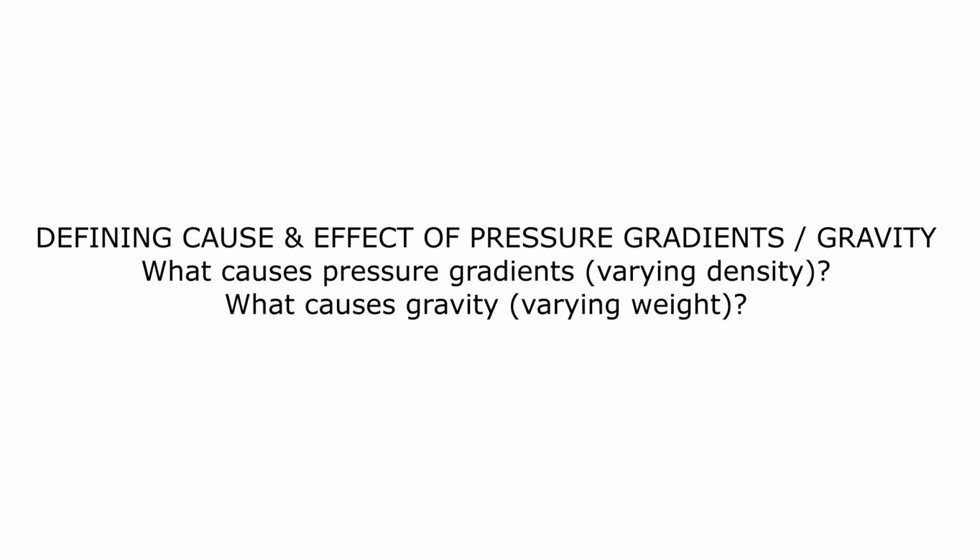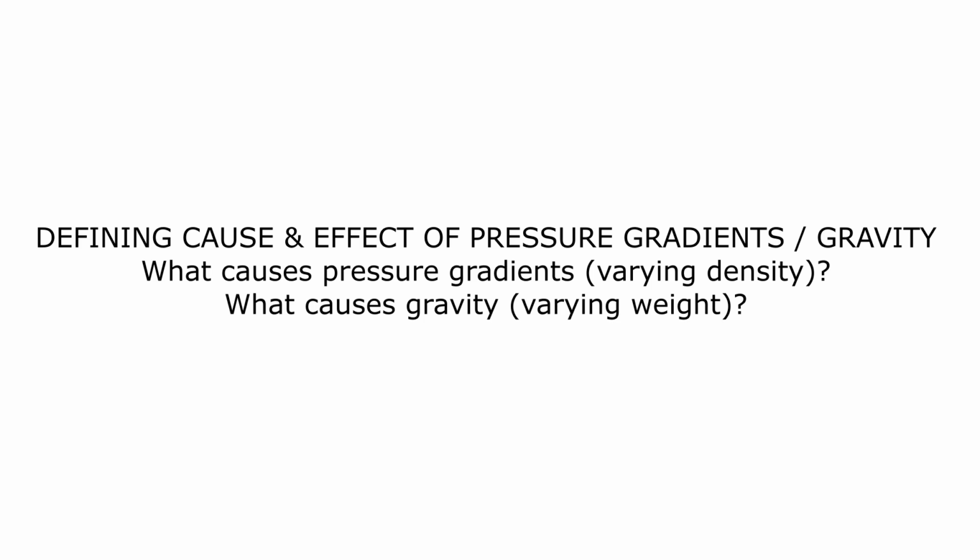So what I'd like to focus on in this presentation is defining the cause and effect of pressure gradients. And of course that involves talking about the definition of gravity. So we need to look at what actually causes pressure gradients or varying density in gaseous and liquid mediums that we see and we can, to a certain extent, measure on or above the Earth. And of course, what causes gravity, what is actually being measured. And there is a difference between measuring the weight of something and this alleged force of gravity as an external force.